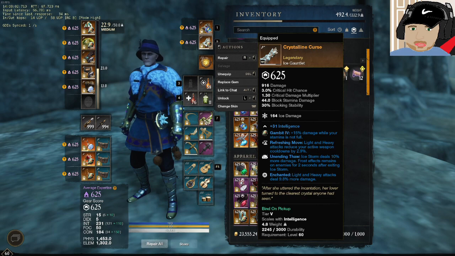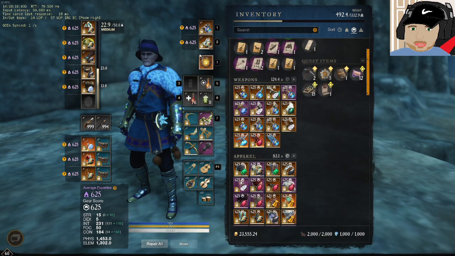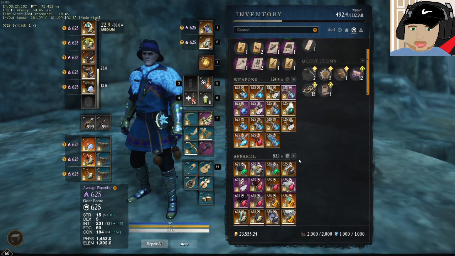Ice Gauntlet, right now on my main, I use Enchanted, Unending Thaw, Refreshing Move. Refreshing Move is just 1000% required on all Ice Gauntlets, in my opinion, both on offense and defense in wars. Just more ice walls, man. Refreshing Move is BIS. When you use your Tomb, and then you don't have Tomb up, you can use your Ice Gauntlet to get your Tomb back up, stay alive longer, more survivability.